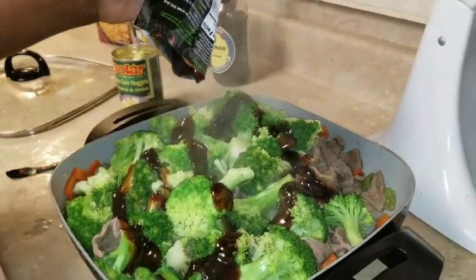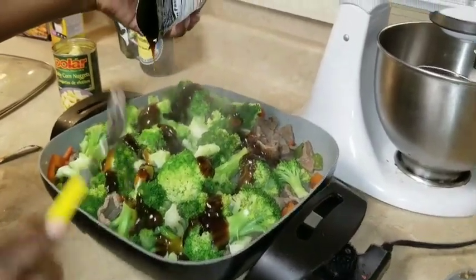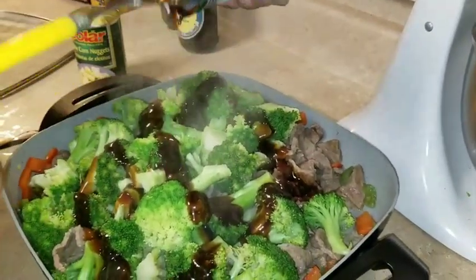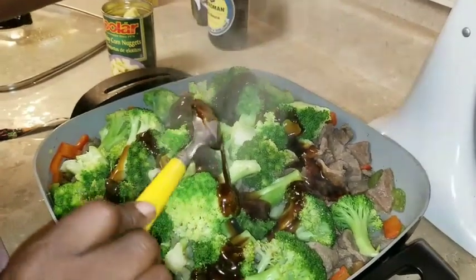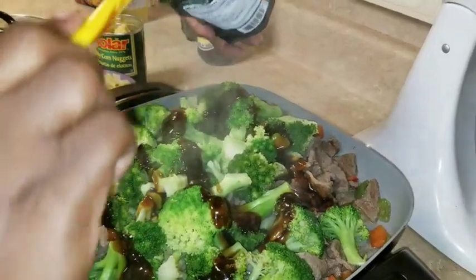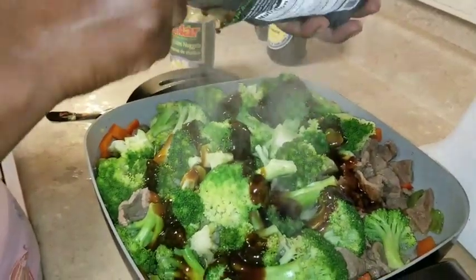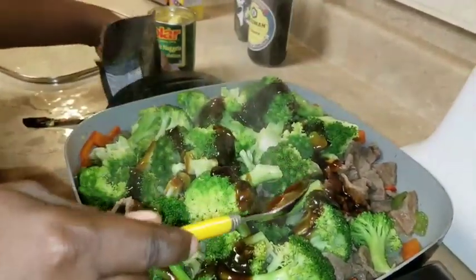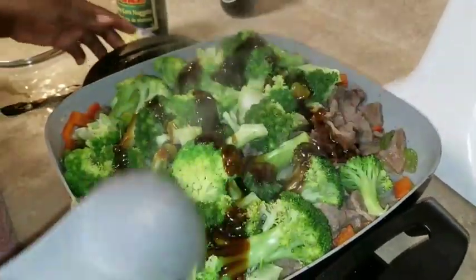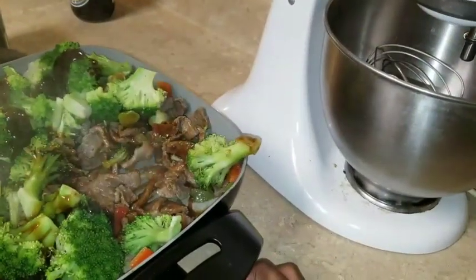Trying to get all of it out. And this is a really, really easy recipe to cook. You can cook for one person or you can cook for several people like I'm doing. If you're cooking for several people, I recommend you get like 2 bags of the sauce. You want to turn the fire down sometime? Yeah. I'm just going to start mixing this.